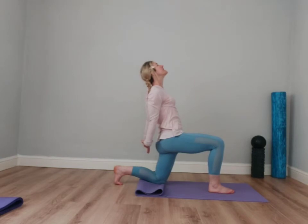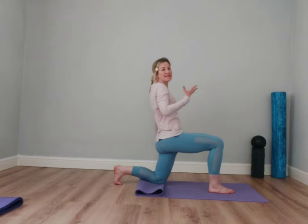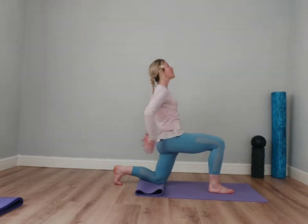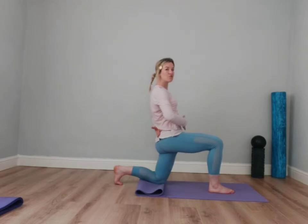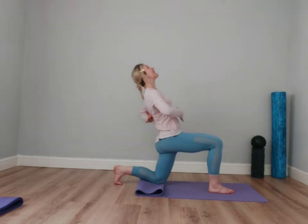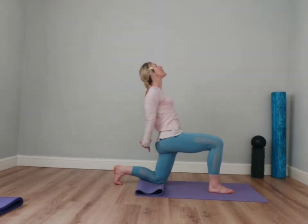I just want to spend an equal amount of time today making sure we've done the extension as we have done flexion, because it's so easy to do all those forward poses and forget about coming this way, and only doing it as a counteraction and not spending an awful lot of time. Now again, there's no way this should be in your lower back. So dropping your tailbone, lengthen. If it's in the lower back, you're in the wrong alignment, basically. It's not because it's a bad exercise, it's probably because we've got a bad form or posture going into it.